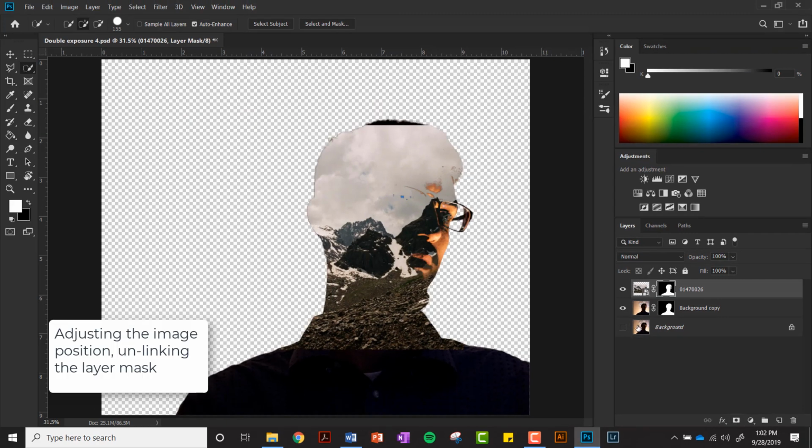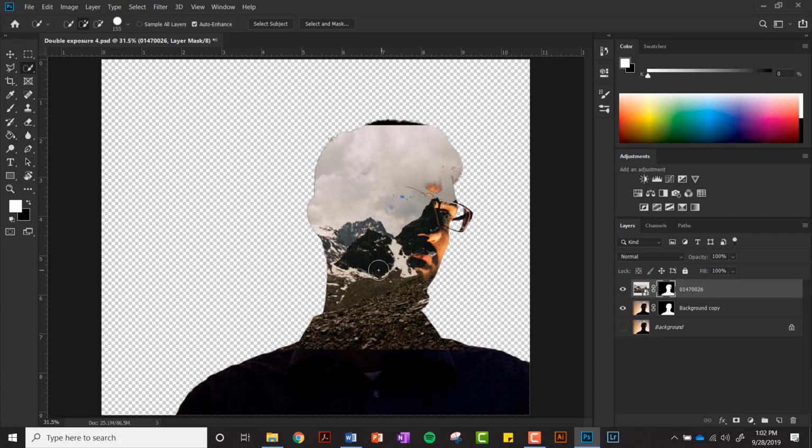So I made a layer mask, and it looks pretty good. It looks like it's masked out most of the shadow areas. There's a little bit of a fringe on the edge there. It's okay. We can fix that later. And it looks like I didn't line up my photo at the top of the head. So right now you can actually adjust that. You can adjust the position of your mask and your image. But most of the time you're just going to want to move your image around.